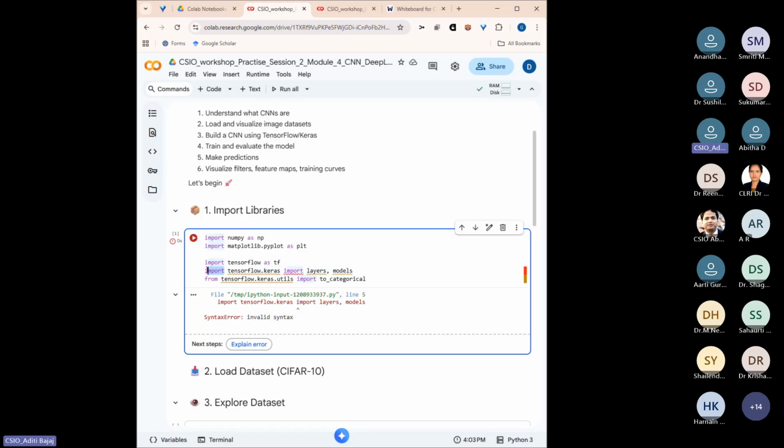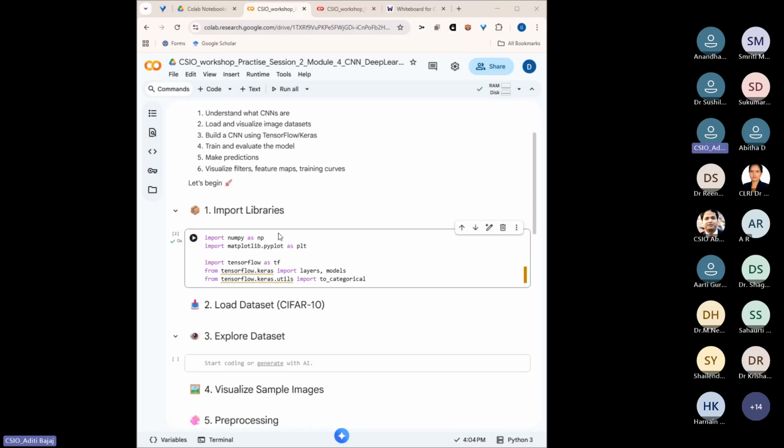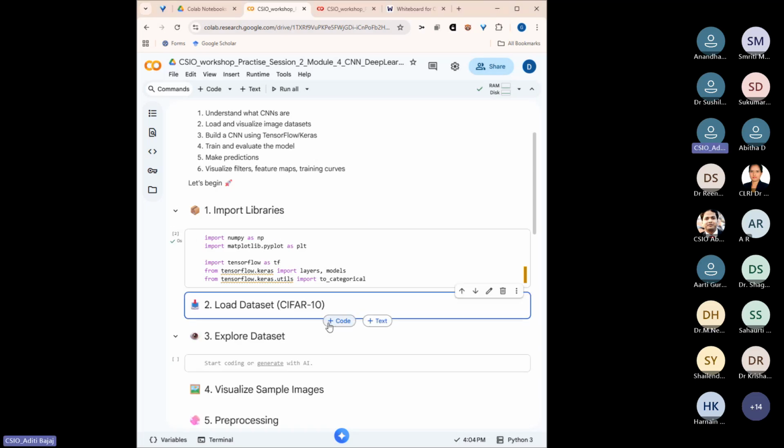We have to write that now. Okay, it is successfully imported. Now let's start with our dataset.